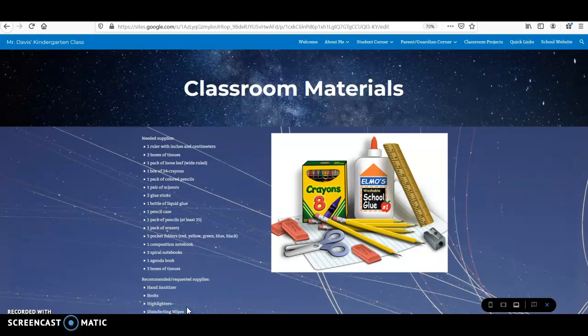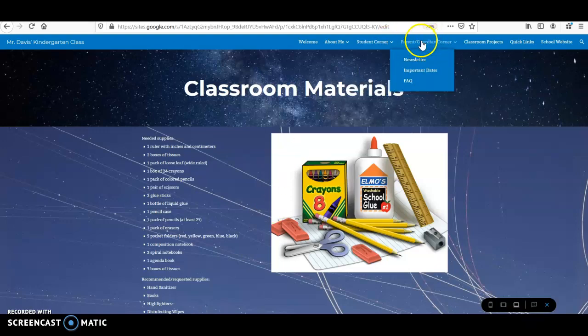But if they don't have them, I will have some way of being able to provide these materials. So if they can get them for themselves, if they can afford them, these are great for them to get before the school year starts or during the school year if they run out. But if they don't have them, it's okay. I will have something for them in the classroom or something for students to share.